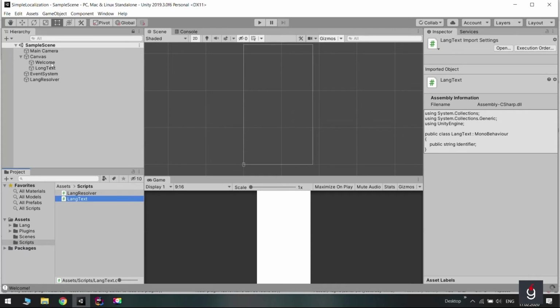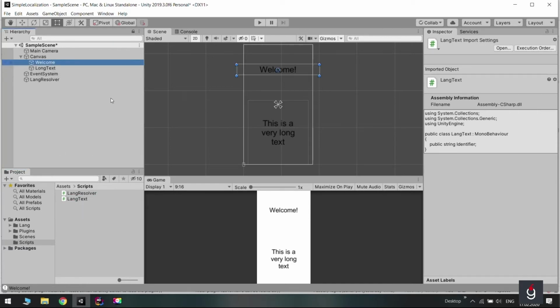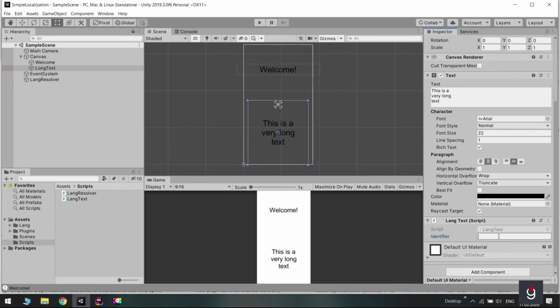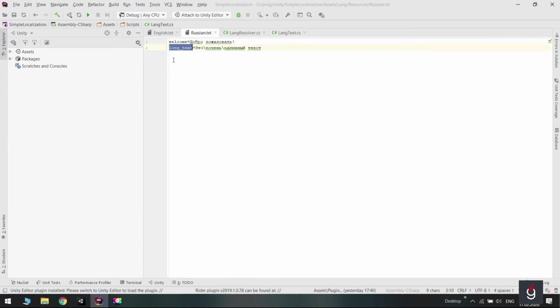Now let's attach it to our text components here. An identifier will represent the keys from the property files. For welcome we will use welcome, and for long text we will use long text. Those values are taken from the keys from the properties, the same values.